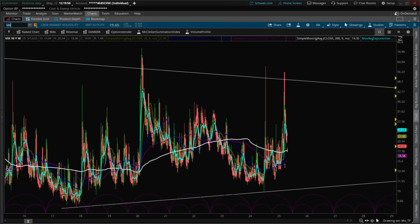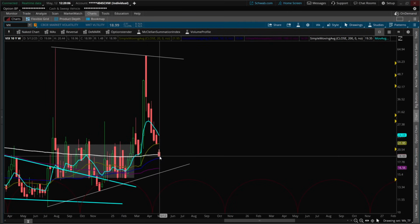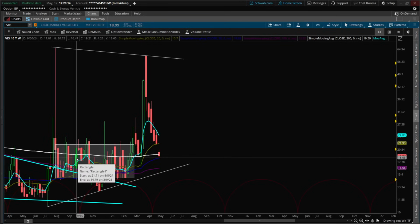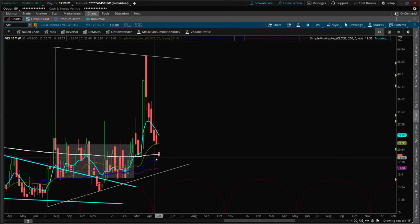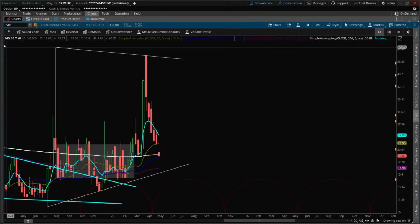VIX. On the weekly time frame, we're into the 200-week moving average. We're back into this zone here, but again, there's that 50-week. Again, we're at 19. Resistance here, resistance all the way across, support. It's going to play as a good support here. Okay, 19 is the zone. We're at it. We're exactly at 19 right now. So obviously, price can spike through. It usually does for the VIX.